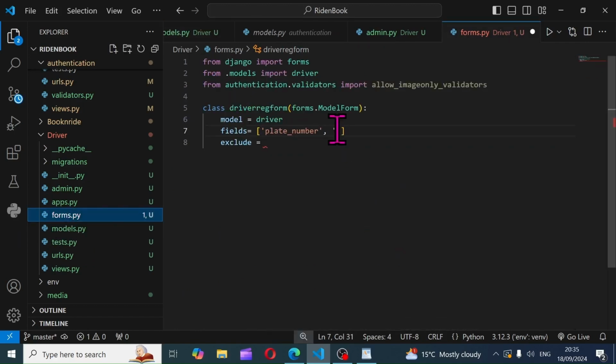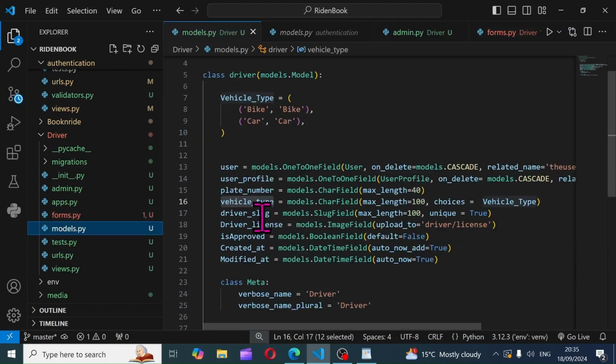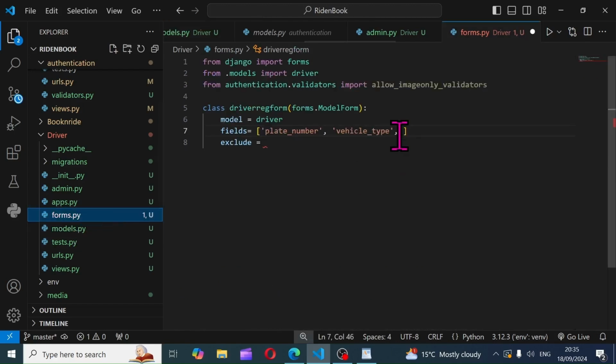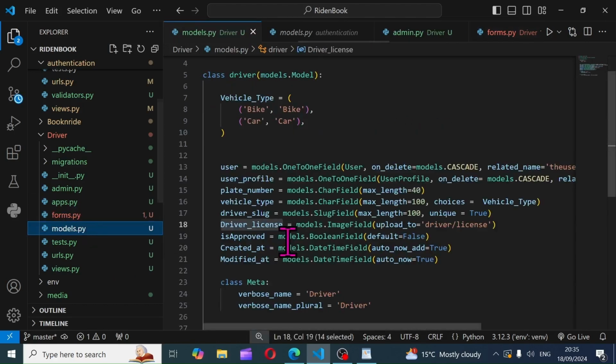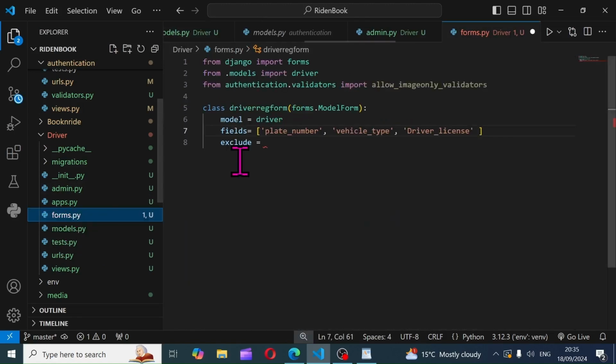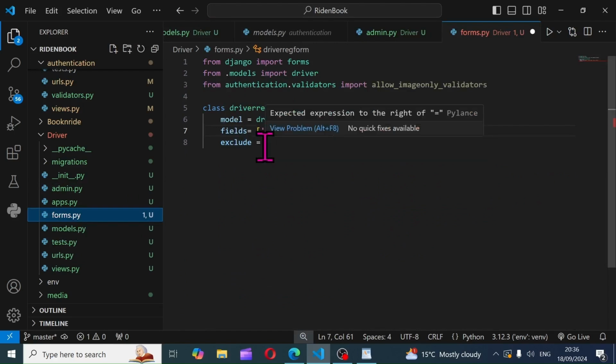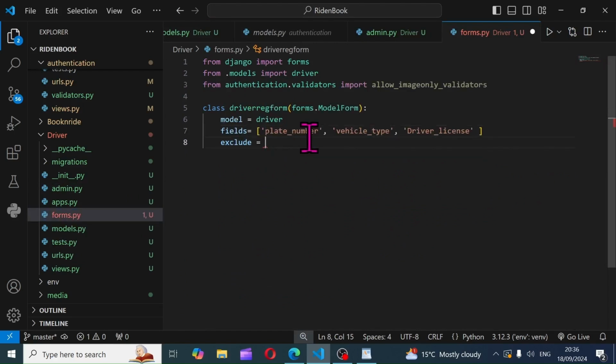Then comma. Then I need, not the driver's log, just the field that the driver has to input. So driver license. That's all.